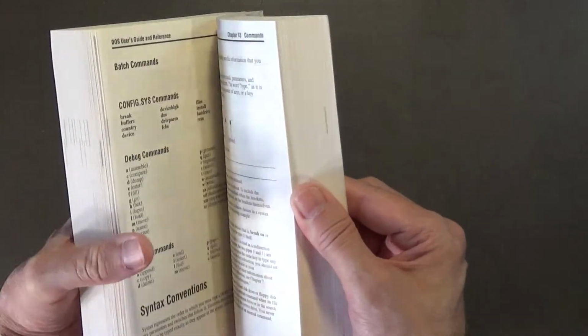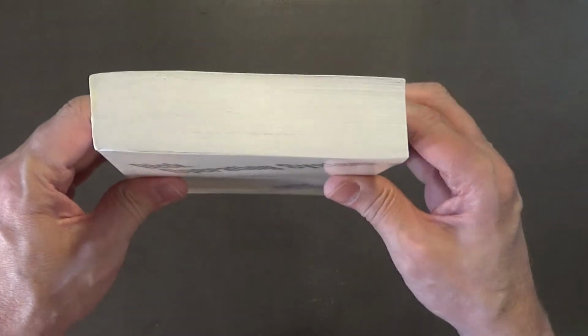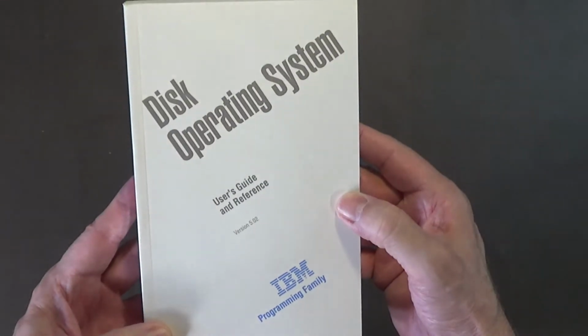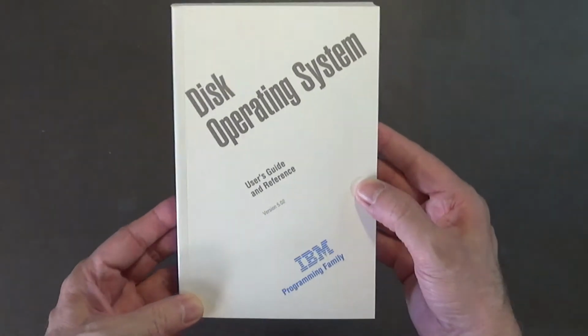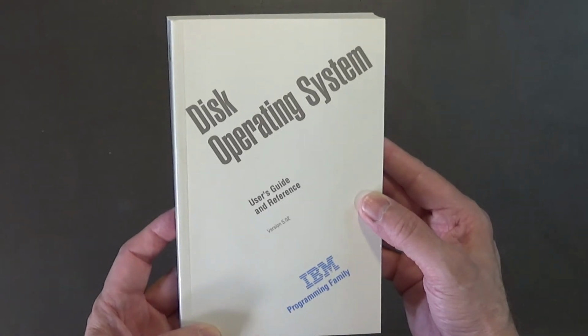When's the last time you bought an operating system for your PC, and it included a manual that thick? It's about an inch thick. Look at that. Yeah, this is a thing of the past. You just don't get stuff like that anymore, boys and girls.